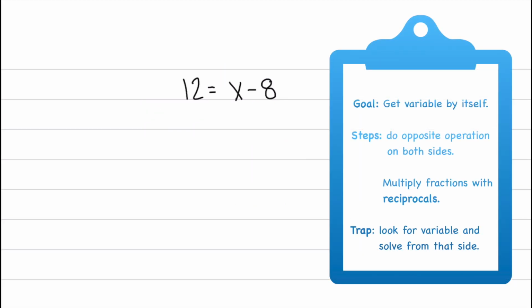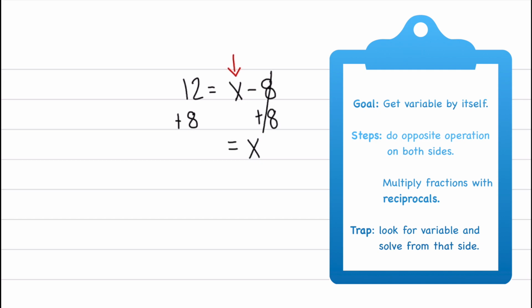Now let's do an example where we have to be mindful of a common trap. Remember to observe Walter's tip. Here we have x on the right side of the equation. That means we have to work from the right side. Since we have x minus 8, we have to do the opposite of that and add 8 to both sides. Notice that since addition is the opposite of subtraction, our 8's here are going to cancel, leaving x by itself on the right side.